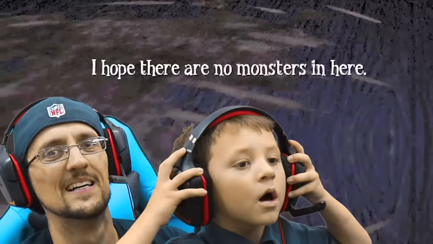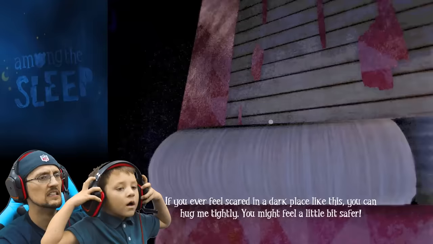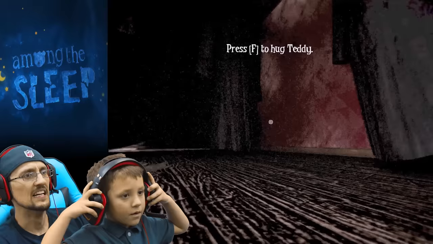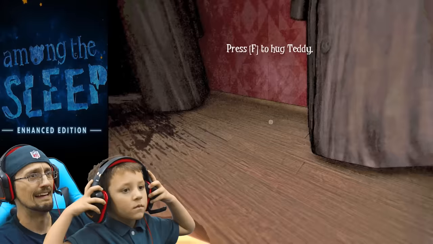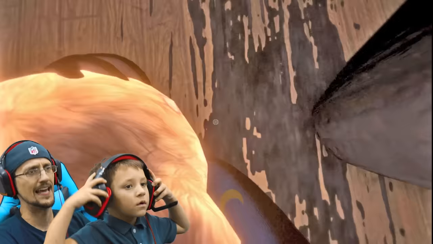Chase, are you getting scared? I don't think we're supposed to be here. Hello? Monsters in my closet! Scared in a dark place like this? Yes! Every night, that's why I sleep with the lights on! Press F to hug Teddy. Teddy, hug me! Hug me, Teddy, I'm so scared! You're my best friend! Teddy, Teddy, me and you go way back!